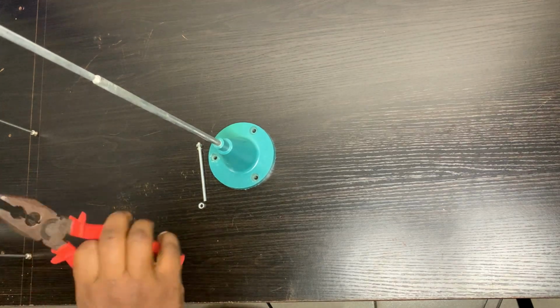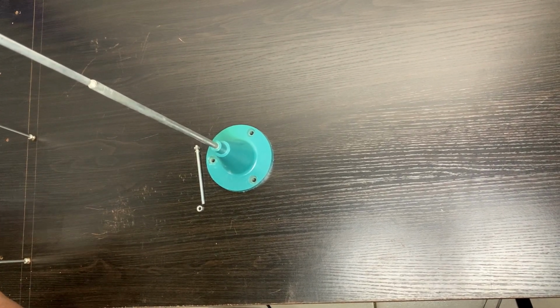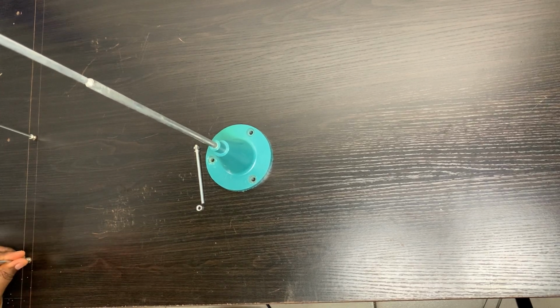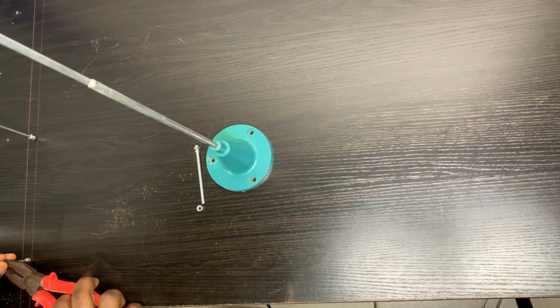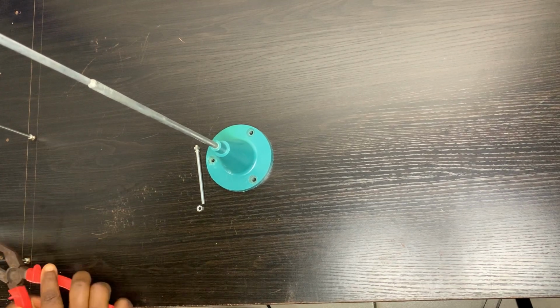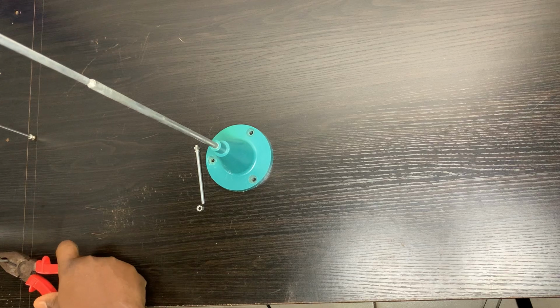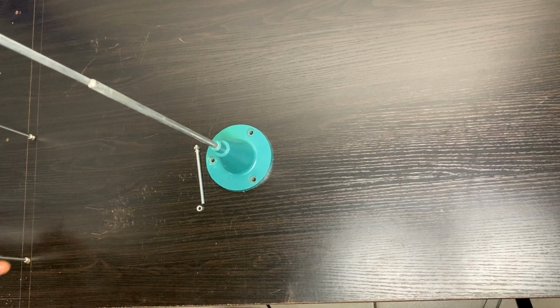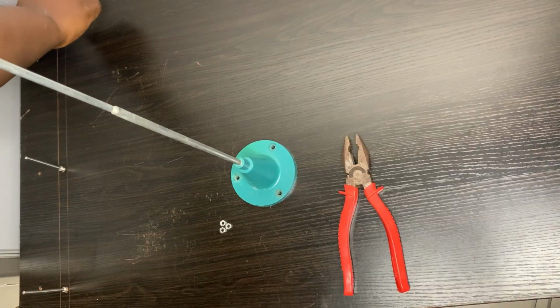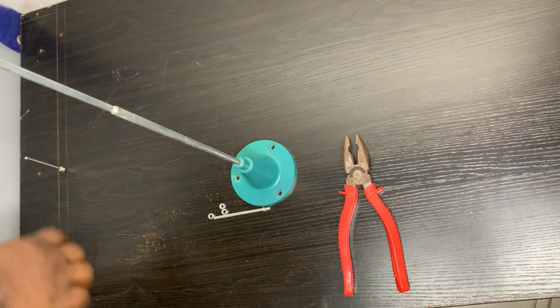So now you just fix it, you know, using this plier, right? You use your plier to tighten it. So for this tutorial, I'm not going to tighten it so much. I'm just going to leave it like so. Then just head over to show you how it works. I forgot to make a hole at the third place, but let me just use these two ones to just do the illustration.